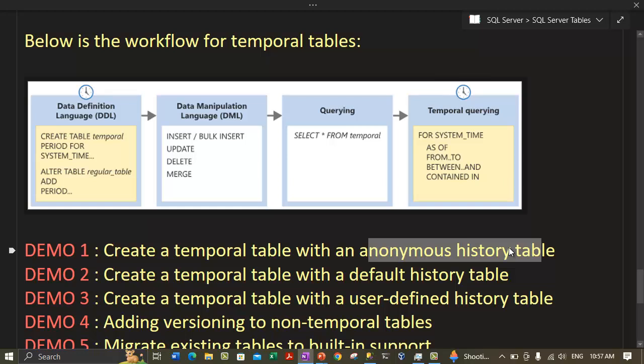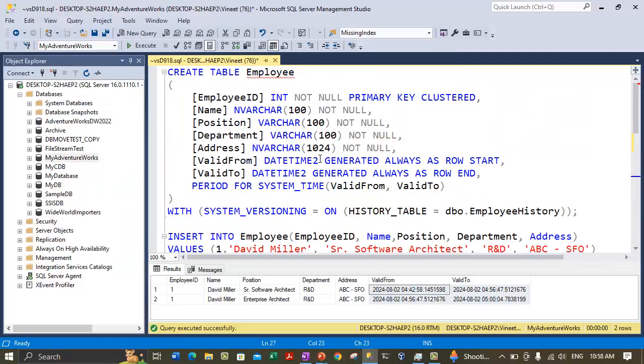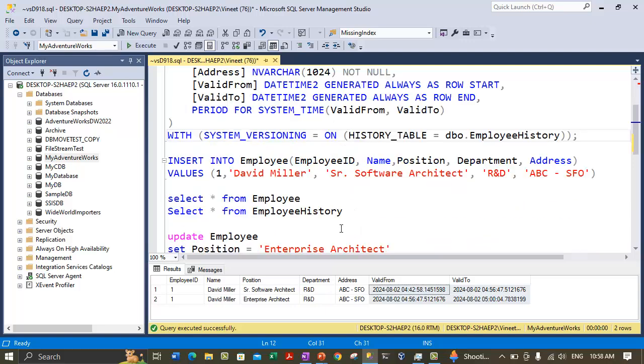This is one of the situations where we don't specify the history table name. In our earlier example, we had specifically specified the history table name here. But in certain cases where we want to keep the anonymity, we can create a temporal table with an anonymous history table. In this case, the system will automatically create the corresponding history table with the auto-generated name.